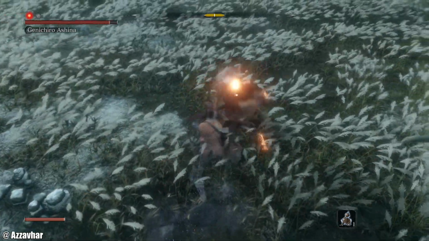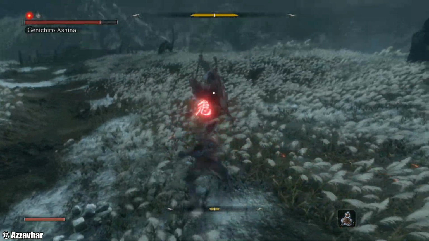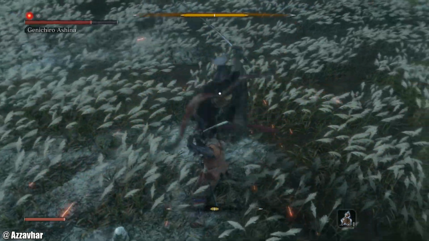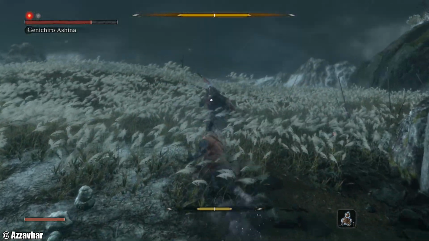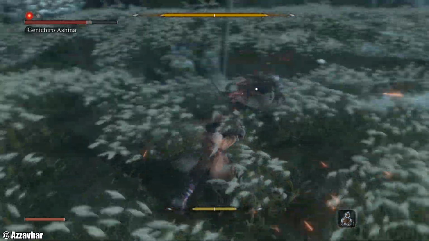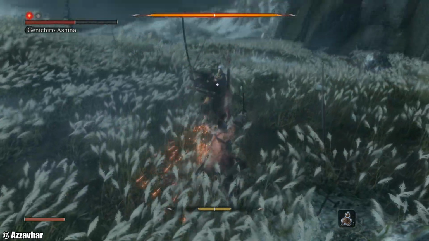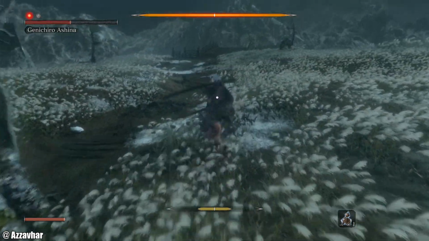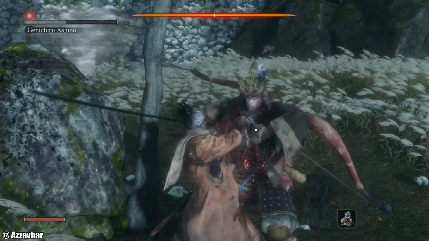Jump up. Slide to the side. And again. Comes the flurry. Jump over, attack twice. Slide. And slide. Again. And there we go.